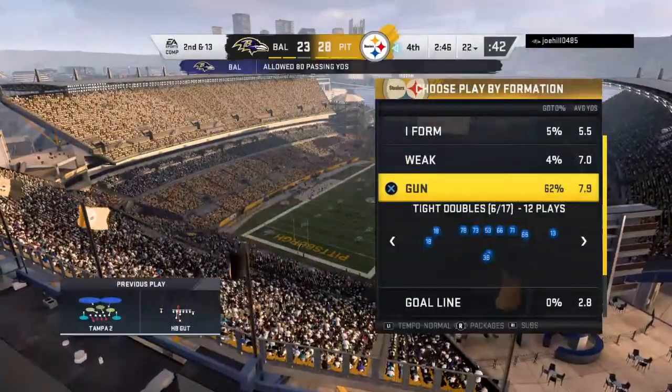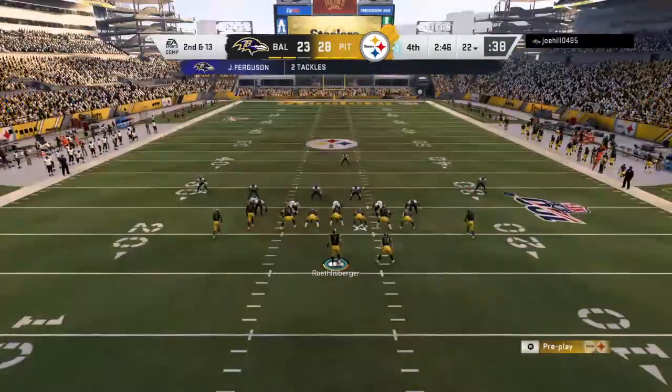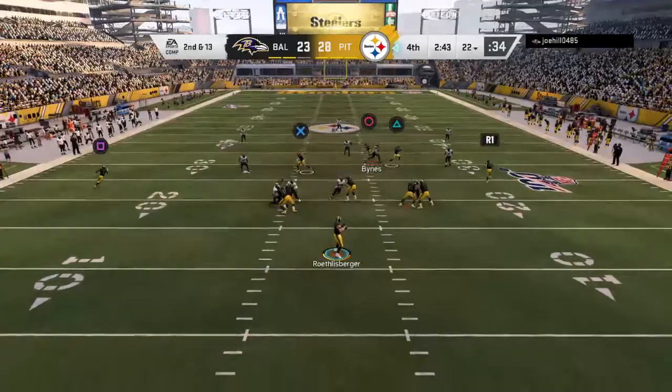But they have to keep smiles off their faces because that's the first time in the game they've had to do so. They've moved it quite well. They'll overall be happy with what they've seen. A 3-yard loss to start the drive. They'll look to make that up and then some on 2nd and 13.